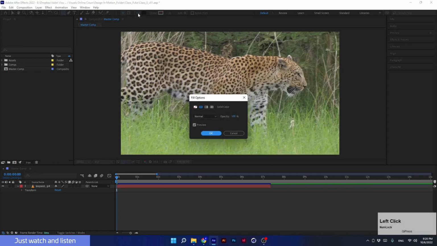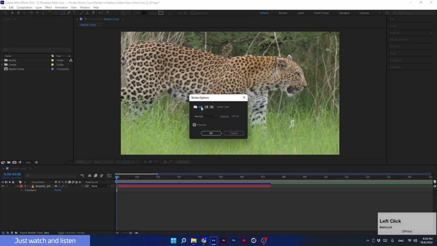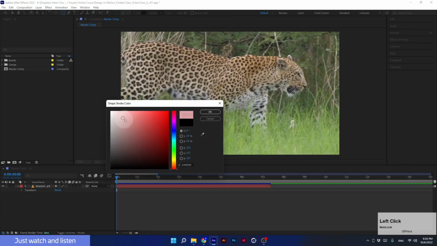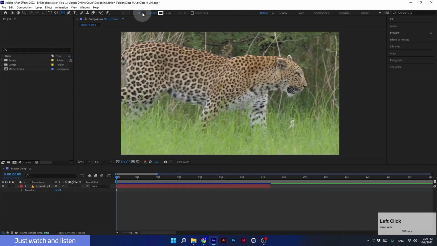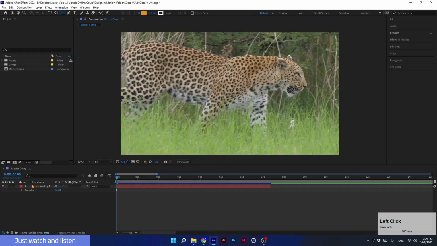So let's do it. I'll see that additional options that come with the Shape tool open up. If I click on Fill, I can choose to have the shape with or without a fill, or maybe a different gradient type. In our case, I'll choose the normal filling, then click OK. And move on to the stroke. Here I'll choose the stroke to be a solid fill color. I can go in and choose the color of the stroke and the fill. Here I can choose the thickness of the stroke. I can write down a specific number or drag it to the sides. I will write 5 and press Enter.